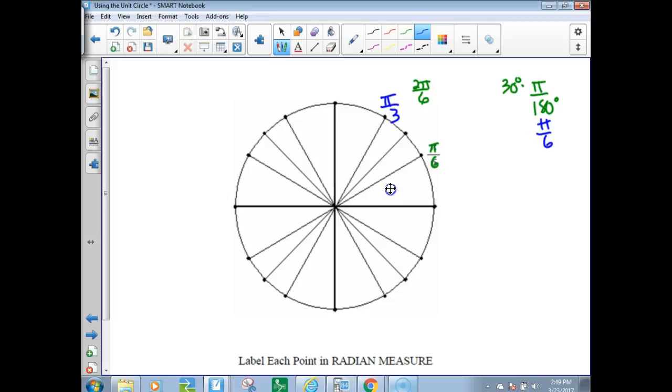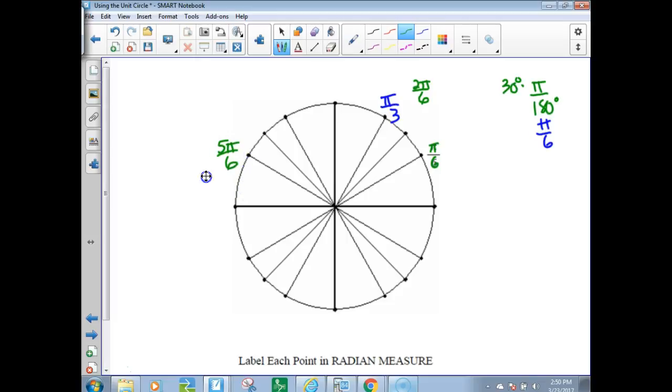All right, now I have multiple ways I can teach this. It might be better if you didn't want to keep on trying to reduce within the problems. Some kids find this the easiest way for me to do it. Others would like to go like this. 1 pi over 6, 2 pi over 6, that reduces, keep going. 3 pi over 6, 4 pi over 6, that reduces, 5 pi over 6. And I'm going to kind of just explain this 2 ways.